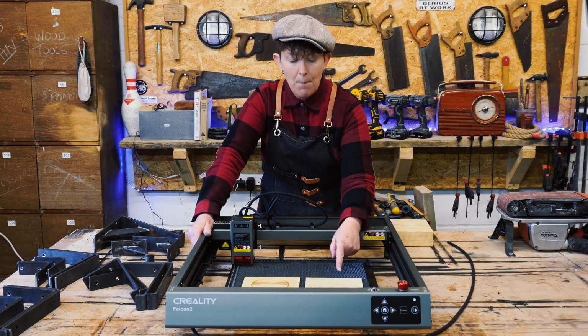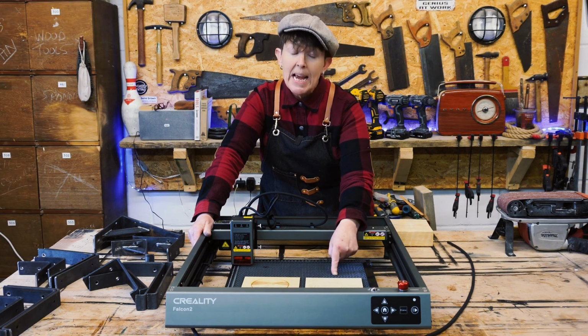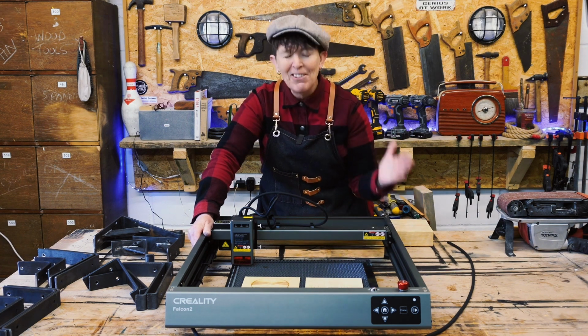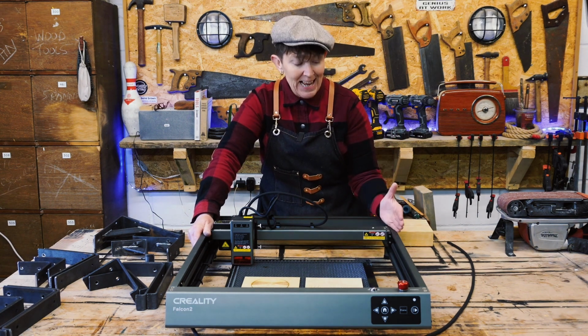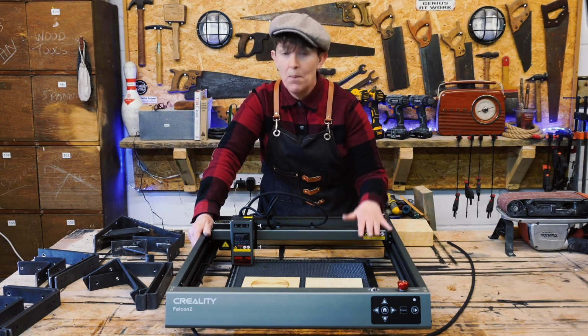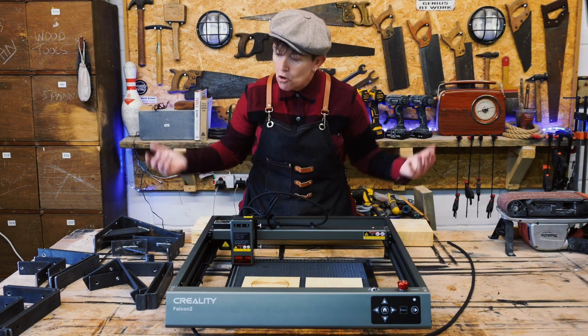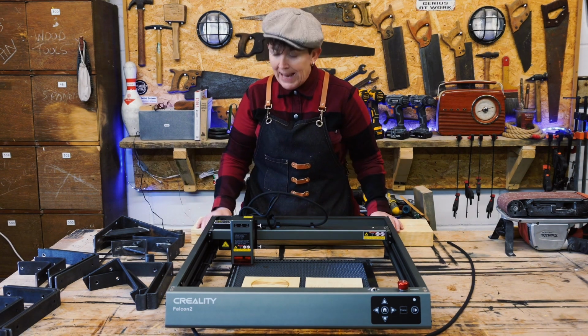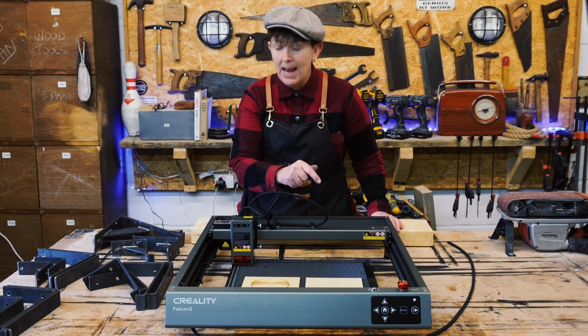But I have got a couple of bits that I did when I was at home a couple of weeks ago. Yes, I've had this machine for probably nearly 2 months. And I just haven't had time to get it out and have a really good go on it because it's going to take a lot of my time. And I've just been too busy, as you know, trying to get the shop up and running. Anyway, we'll come back to this in a minute.